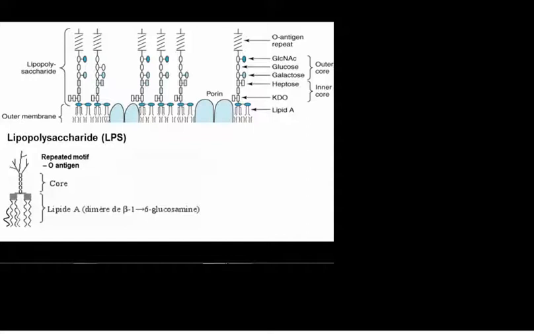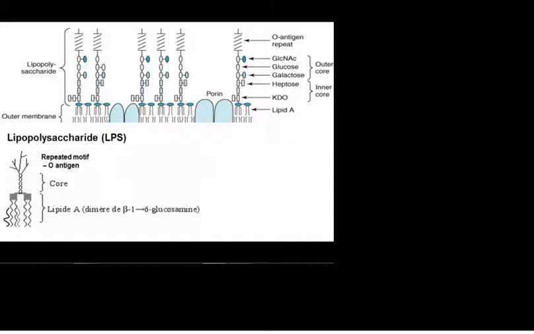Okay, so the sugars in here are a bit unusual. These ones you recognize, glucose, galactose, N-acetylglucosamine maybe. This one is very particular. KDO is keto-deoxyoctulosonate. But you don't need to know that. Some kind of unusual sugar molecule, all right? And the core oligosaccharide is highly conserved between all gram-negative bacteria, in all gram-negatives.